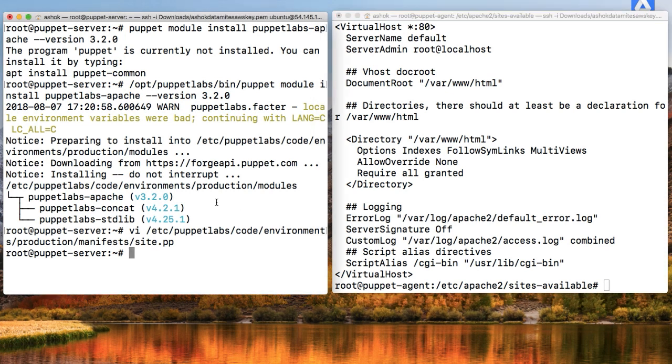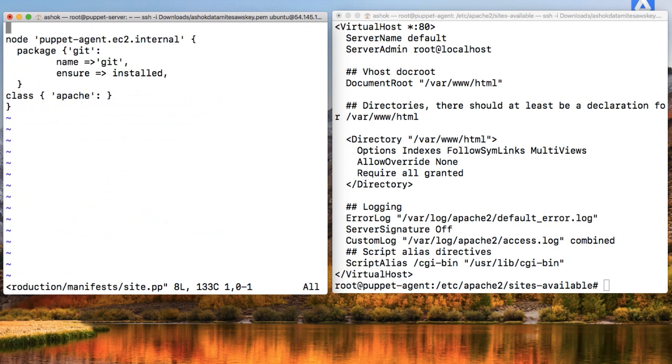Well, I can do that. Let me change my site.pp file. I'll go inside here. I can mention Apache-related configuration by simply saying apache::vhost, which is the main configuration for Apache.